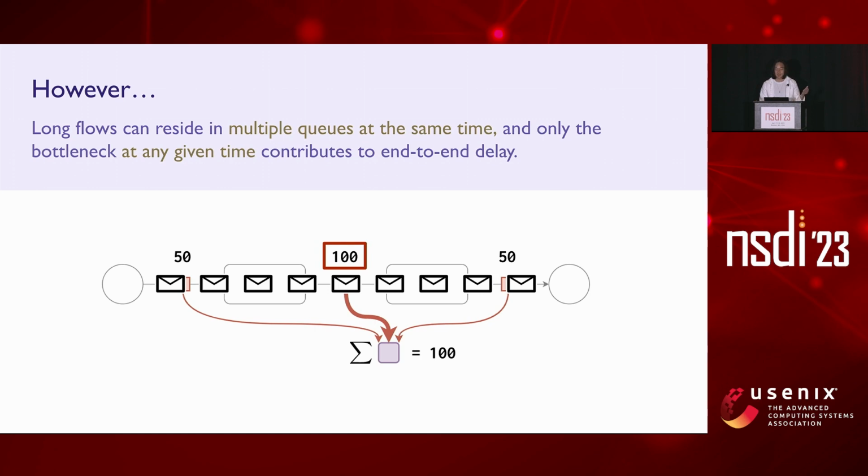And how bad could it be? Well, with n hops, we could be off by as much as a factor of n, which is kind of a bummer. Okay, but it's not all catastrophes. In many instances, this behavior might be okay. Let me explain. A very long flow will likely encounter multiple big congestion events in its lifetime. Sure, it's true. But we might expect these congestion events to occur in different places and at different times.